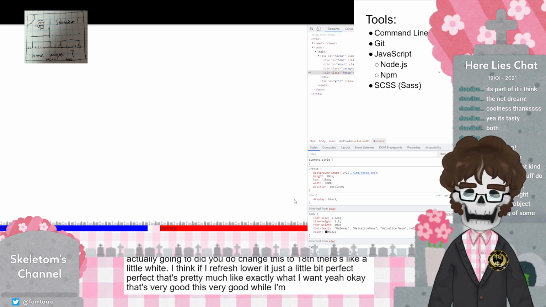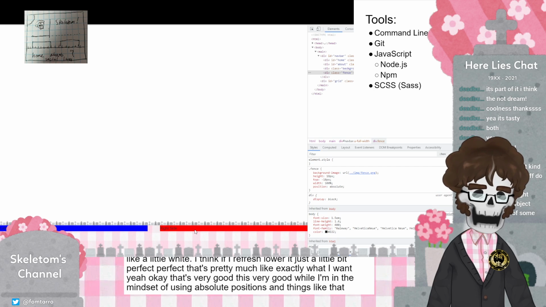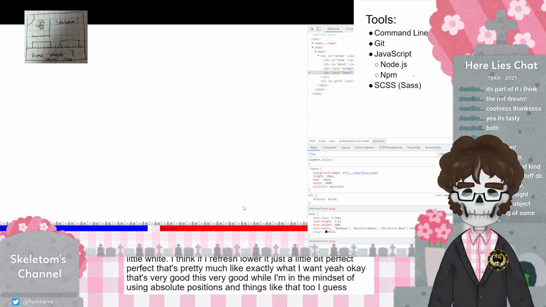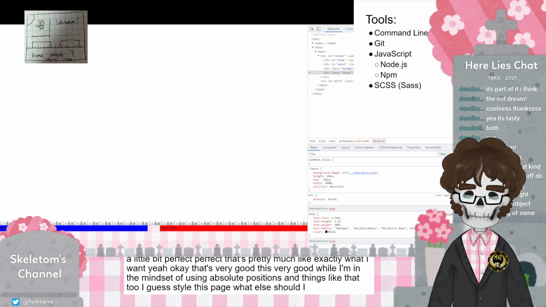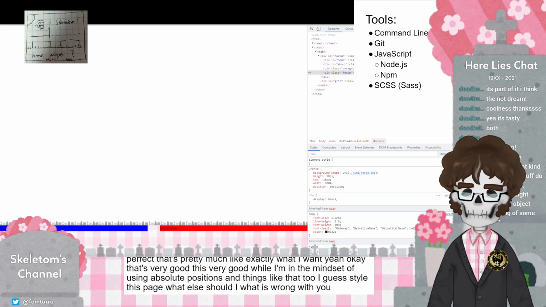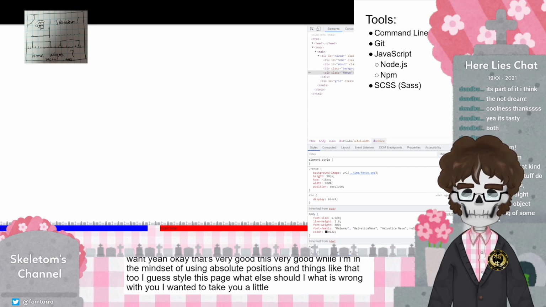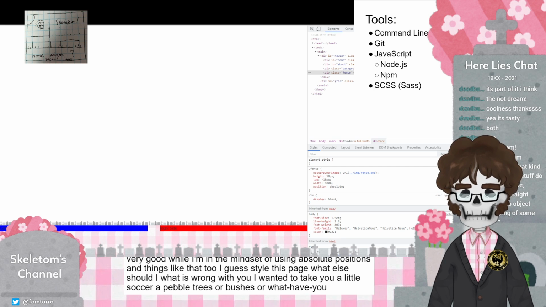While I'm in the mindset of using absolute positions and things like that to style this page, what else do I want to do? I wanted to take the little sakura petal trees or bushes or what have you, and I wanted to incorporate them here as well.